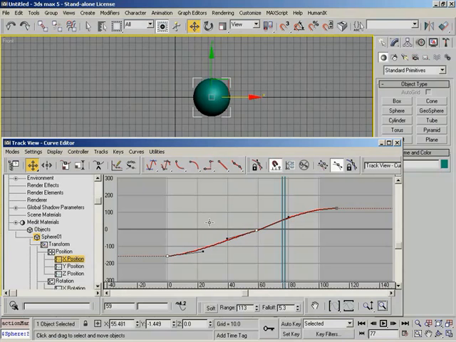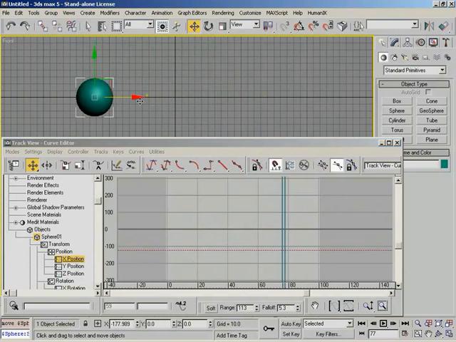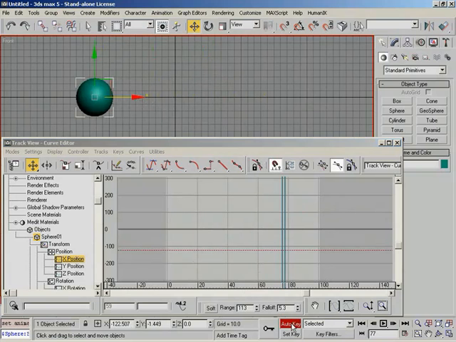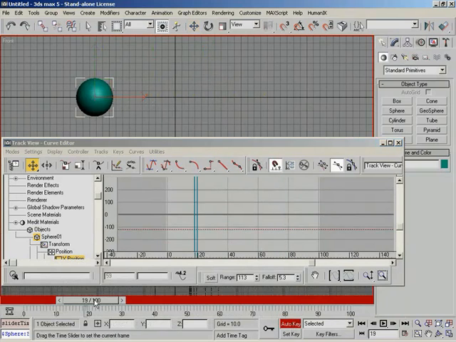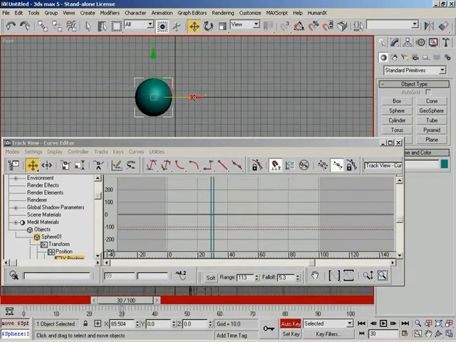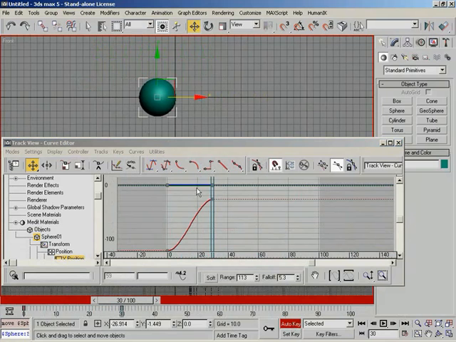Let me go ahead and just show the out-of-range curves relatively quickly. For now, I'm going to grab all my keys, so all my animation will be deleted off this guy. And here's what I'm going to do. Check this out. I'm going to switch on auto key. And let's say I need to move my window here so I can see my timeline just a little bit. Let's come, say, to frame 30.